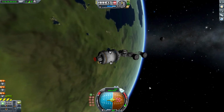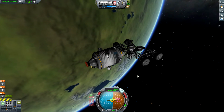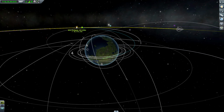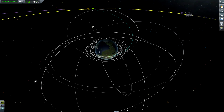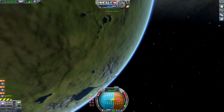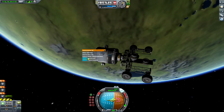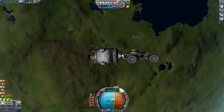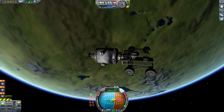So, okay. We are now en route to the moon. We have some fuel left. This fuel should be enough to perform our capture burn. Yes. 107 kilometers, moon periapsis. This is looking good. This is awesome. Okay. The next mission is en route to the moon. That's amazing. That's fantastic. Do I need to do something? Yes. I'd like to extend this antenna. So now I hope we have real-time communication with the Deep Space Network.